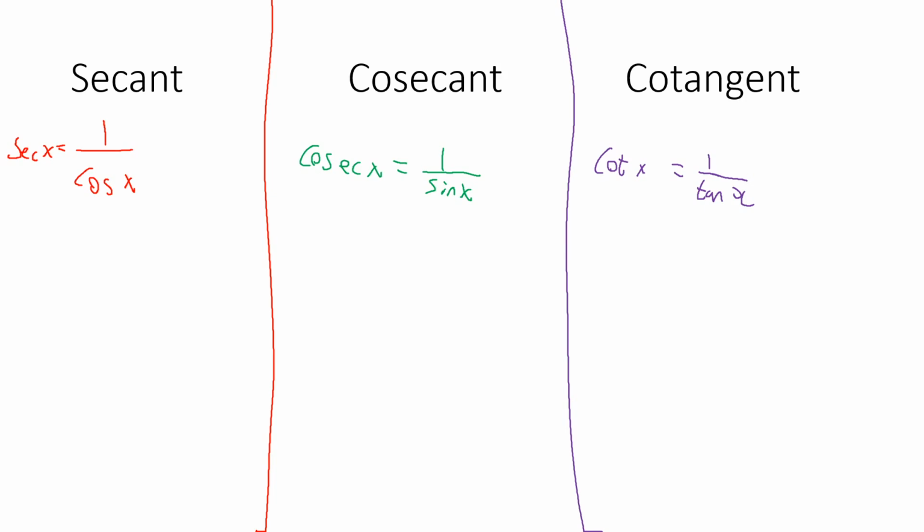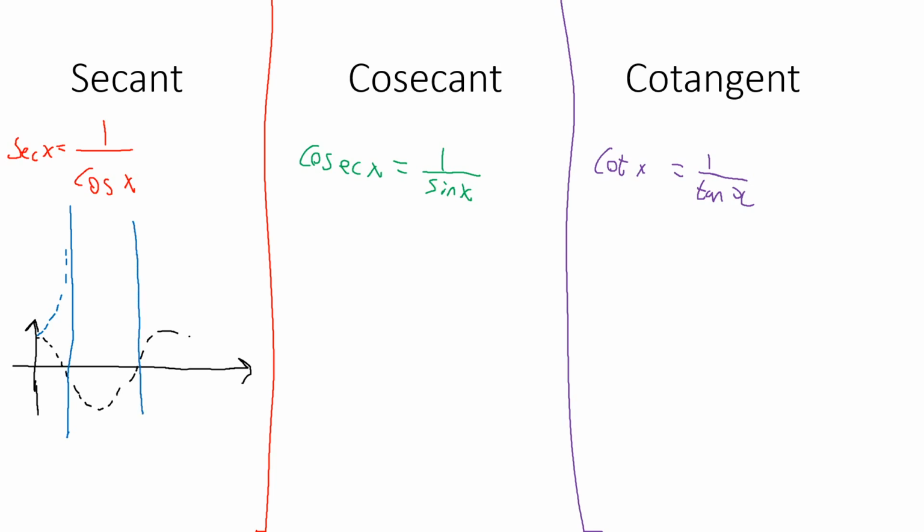Now, let's take a look at what the graphs look like. We know what cos looks like, right? Cos looks something like this, doesn't it? So, you would expect that sec x is just going to look like a bunch of quadratic lookalikes, whereby it'll look something like this, and this is an asymptote. Alright, these two are asymptotes. Why? Because this is 0, isn't it? And you can't divide by 0.